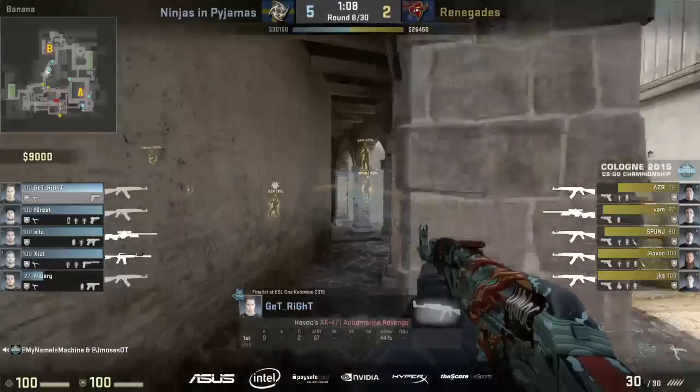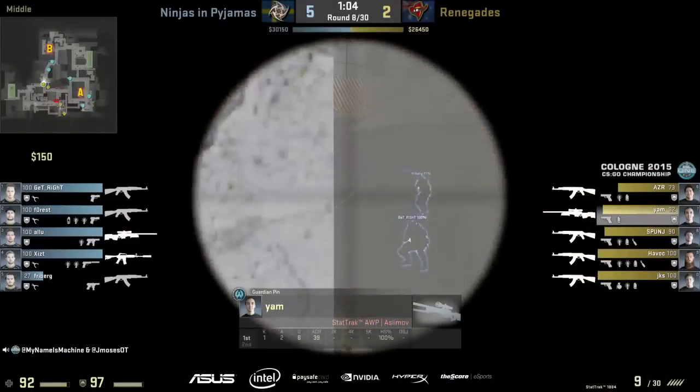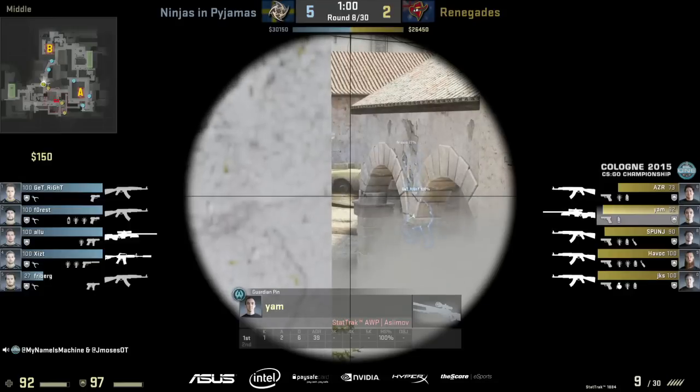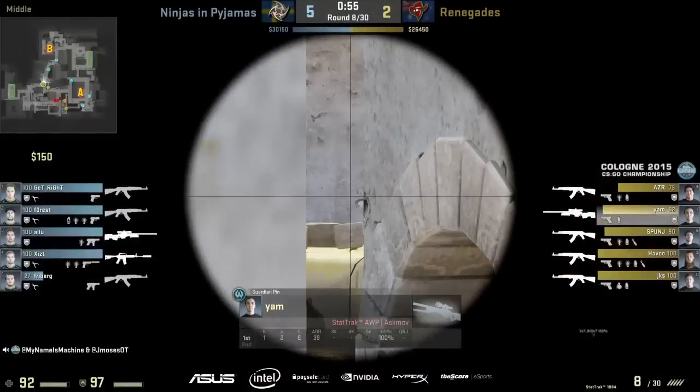Instead, Get Right's the one to be going aggressive this time. And why is it that they're putting so much emphasis on early banana control? Banana on Inferno kind of plays out like a mid. If you don't have control of it, you're pretty much confined towards the A bomb site. So they need to get some damage done. They need to make NiP honest on defending this.